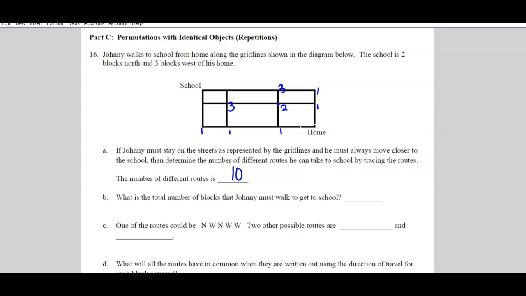Now up here, to get to this city block, we have to have come from here. There are 3 ways to get there. Have to come from here. There are 3 ways to get there. So there's 6 in total for that one. Okay. So if the school was here, there would be 6 ways to get there. Then the last part of it, to get to this corner, there's only 1 way from below, 3 from the right. So there's 4 in total. And then to get to school here, 4 ways from below, 6 ways from the right, which is 10.